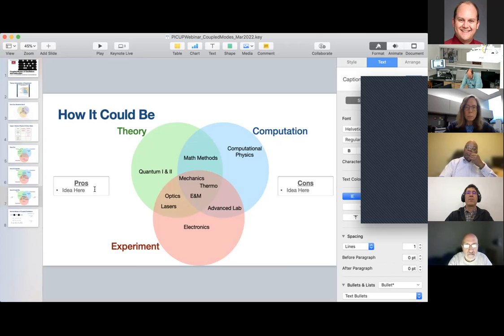Appropriate spaces. That's kind of a pro and a con. I'll put it in con because I suspect most of us have space constraints, right? We're in a building that was meant to have classrooms where people sat at desks. So I'm going to put appropriate spaces. Okay, better reflects what we actually do.